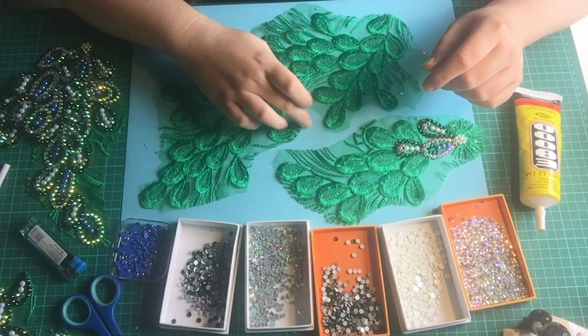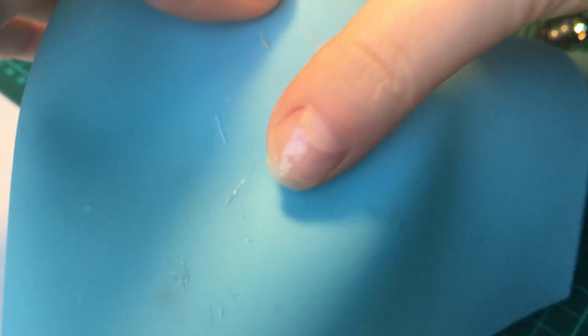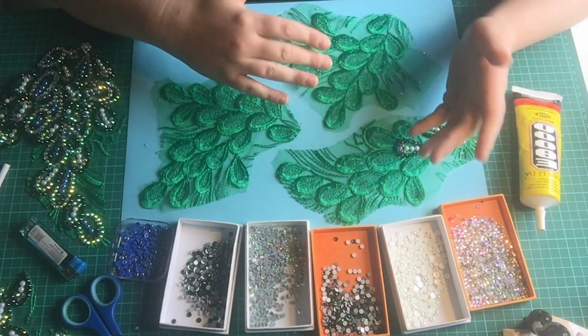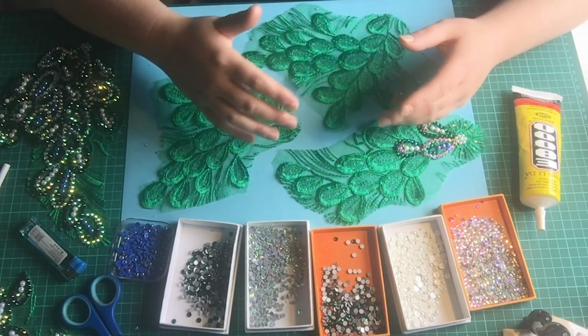And if you have some glue leftovers on the mat, it's super easy to peel those off as well. So the mat is going to serve you for a really, really long time. You can buy one or two and use it for many, many years.